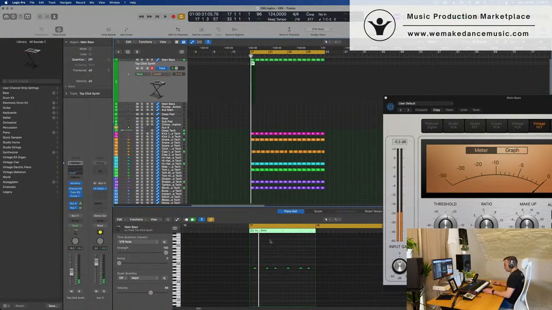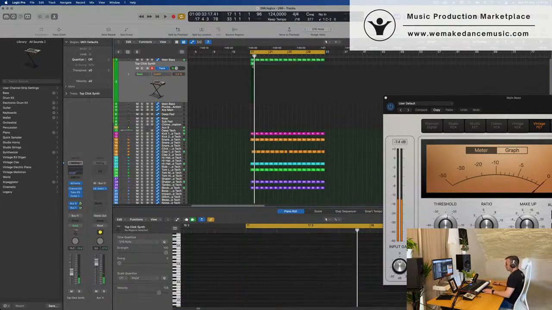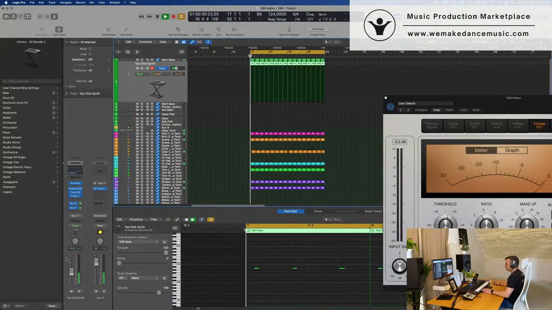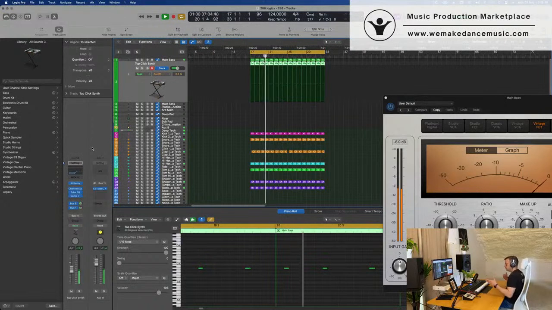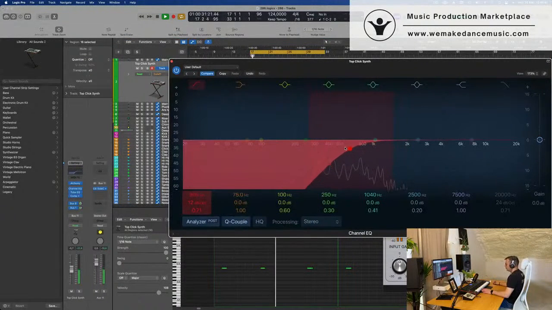What I would do for this is a pattern that would not be actually similar, that has, let's say, less hits, just a few hits. So you will accentuate the bass and the groove with just this layer. So you can hear it's a bit more syncopated. You can add a bit of mid-lows here.